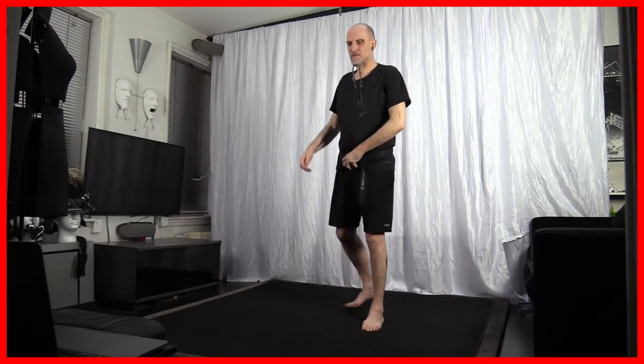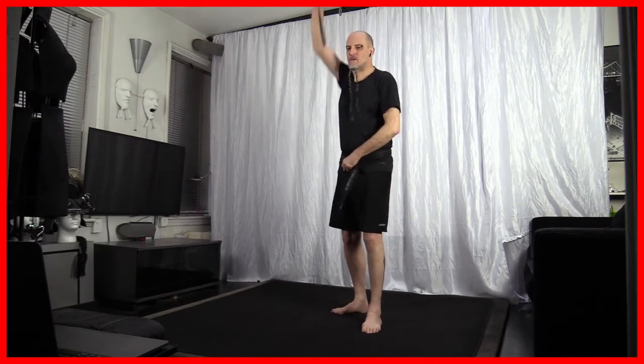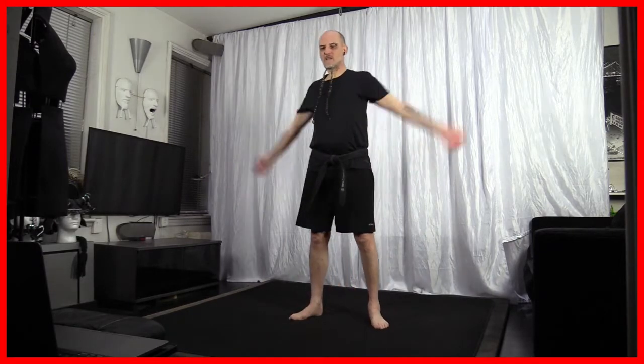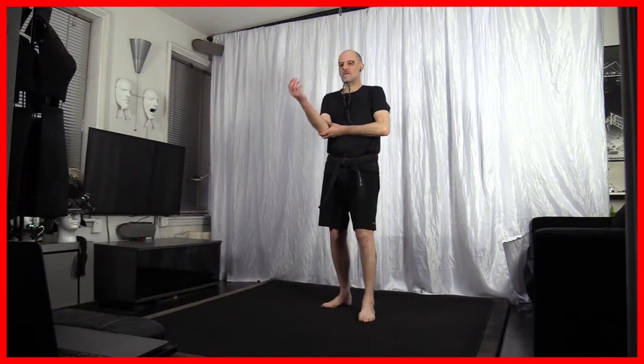Left hand on your belt, right hand forward, ichi, ni, san, shi, go, reverse, ichi, ni, san, shi, go, switch, ichi, ni, san, shi, go, reverse, ichi, ni, san, shi, go. Natural stance, both arms in, ichi, ni, san, shi, go. Reverse, ichi, ni, san, shi, go. Left hand on the hip, right arm in, ichi, ni, san, shi, go. Out, ichi, ni, san, shi, go.